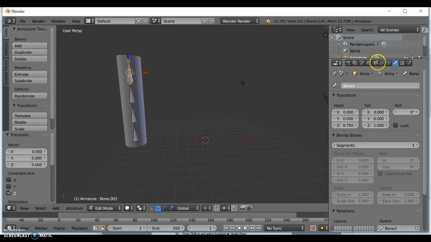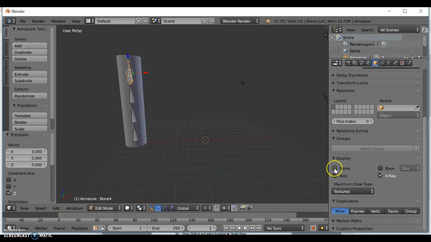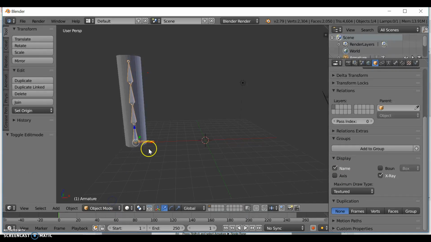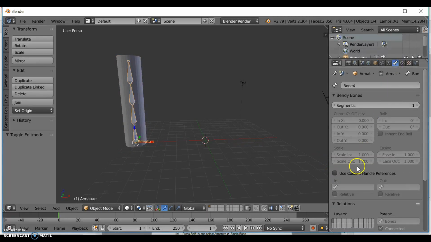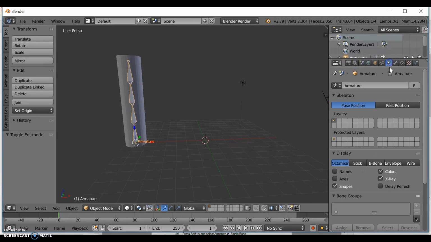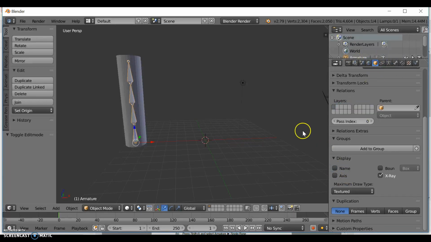If you go back to object mode and tick the name, you can see your object by its bone name. I don't want to see that name. Now we need to parent this cylinder to the bone.